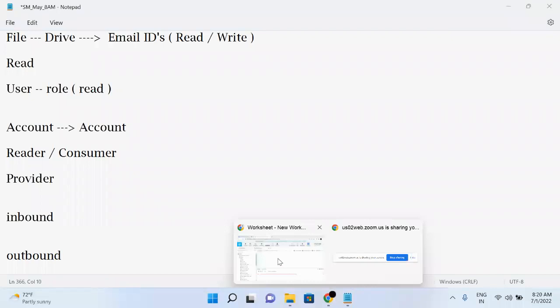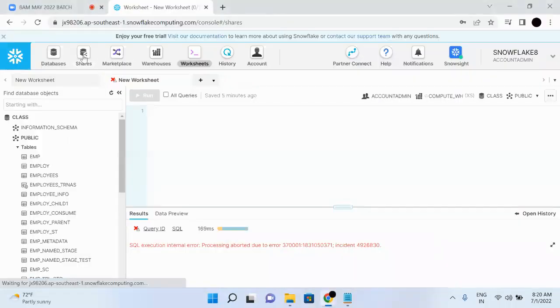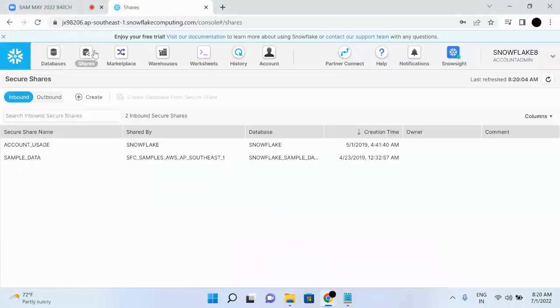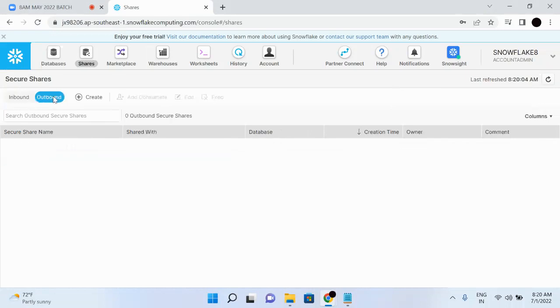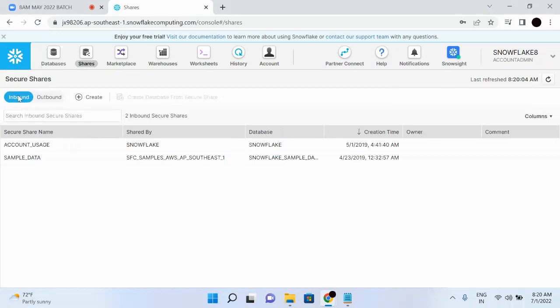If you observe here, when you come to the data sharing option, some things have already been shared by Snowflake. This is sample data. We have inbound and outbound. Inbound means when we receive something. This Snowflake sample data has been shared by the main Snowflake account.